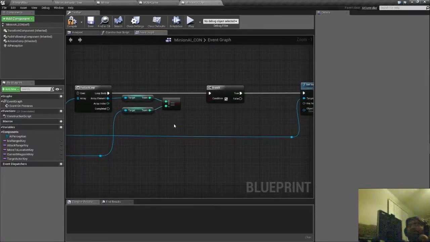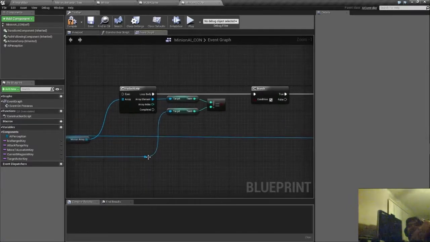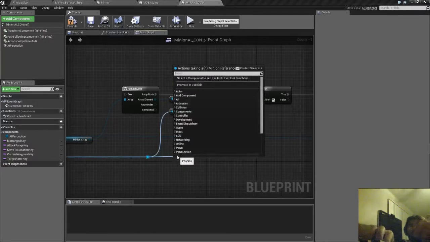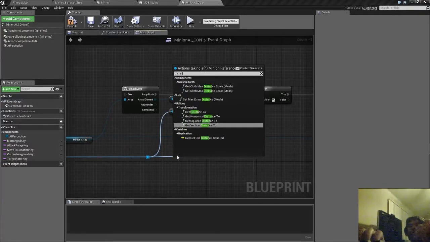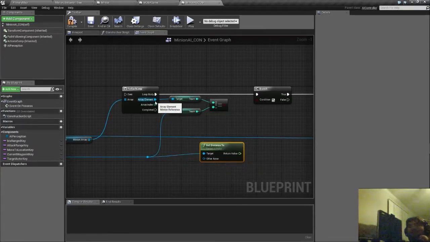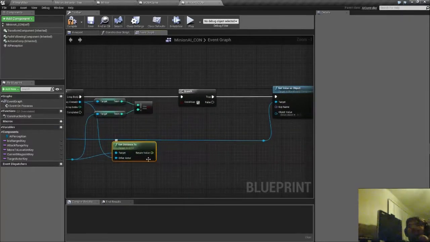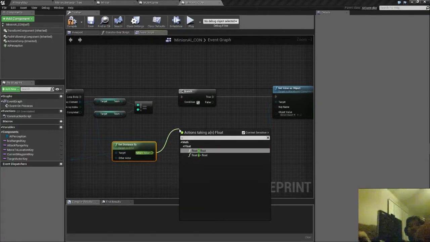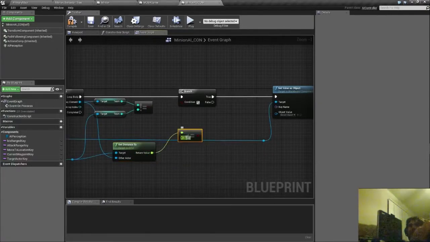What else was I checking? Oh, distance. That's right. Get distance to... and what was I saying there? I was saying, was it less than, is it like 500? Let's try 1,000. Let's try big numbers.